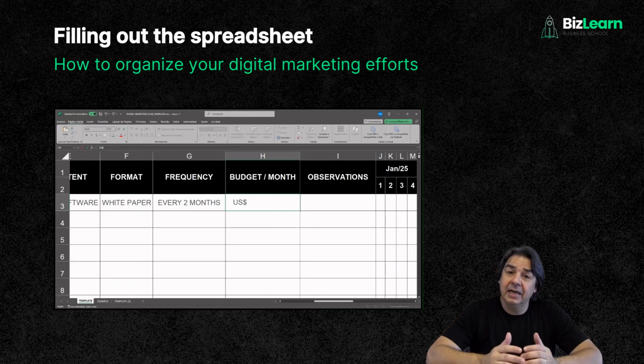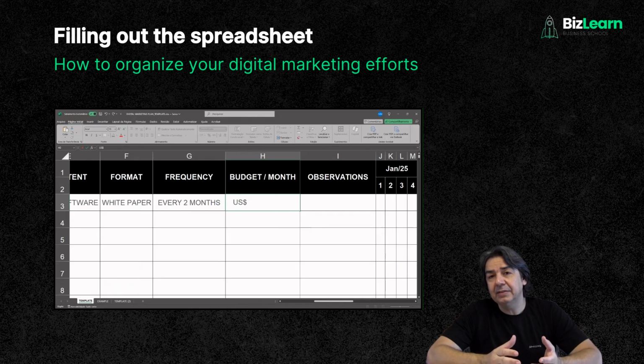Now, if a certain line in the spreadsheet represents purely institutional content, or a post with no conversion objective, you can leave this field blank or indicate that there will be no boosting. The goal of this column is to help you get clear on where it's worth investing in paid media and how much you're willing to test and optimize for each type of content. You can fill in fixed amounts, such as $500 or $2,000, or write to be defined if it's a campaign that depends on a later budget or initial validation.